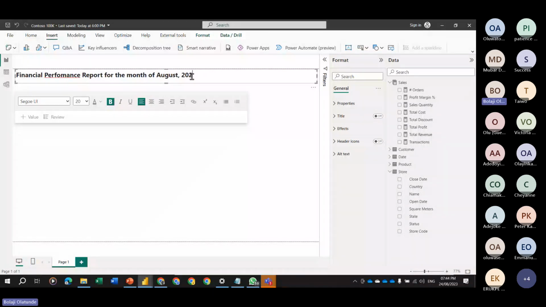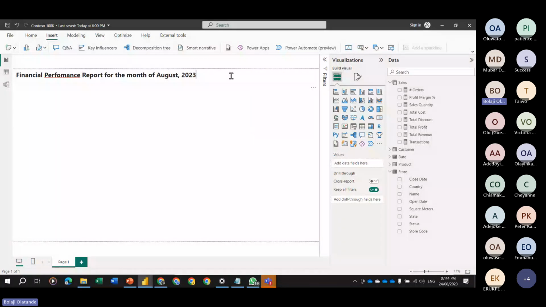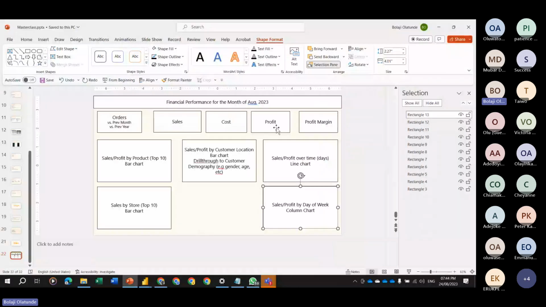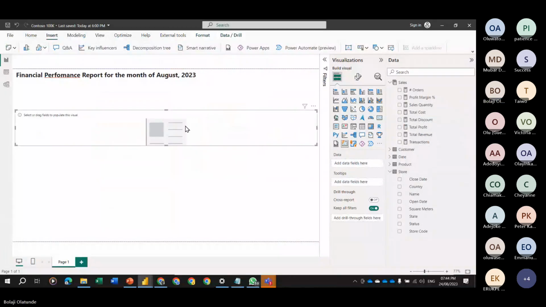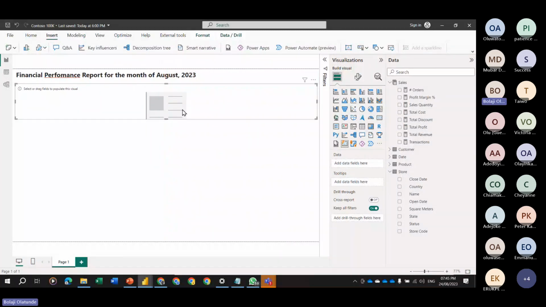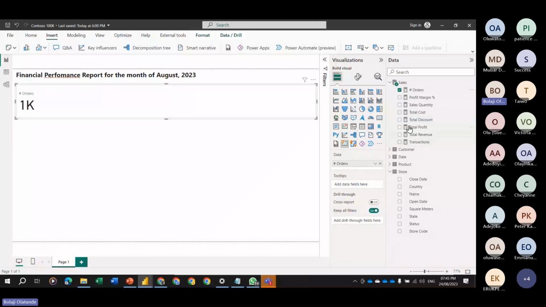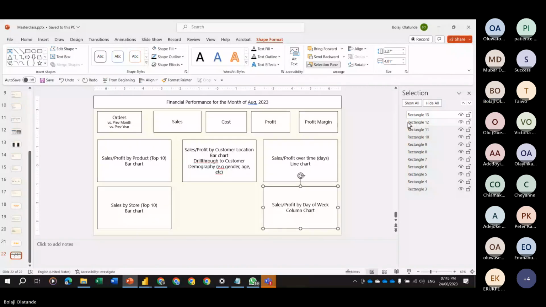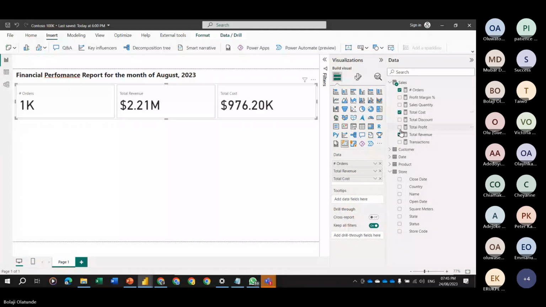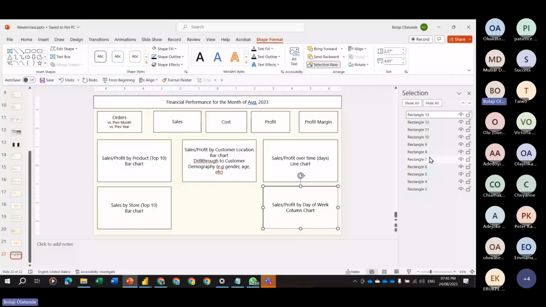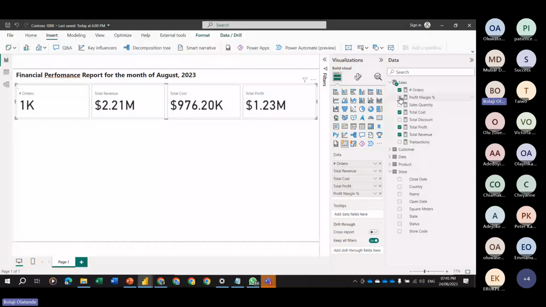And then if we go back there, look at our metric, we said orders, sales, cost, profit, and profit margin. So I've created those measures, just going to bring in, let's say using a card visual. So I'm using the new card visual, and I bring in orders. What else do we have here? We have sales, cost, profit. So here is called revenue, cost, profit, and our profit margin, right? Okay, so this is our KPIs, and then we're going to start with the other one.